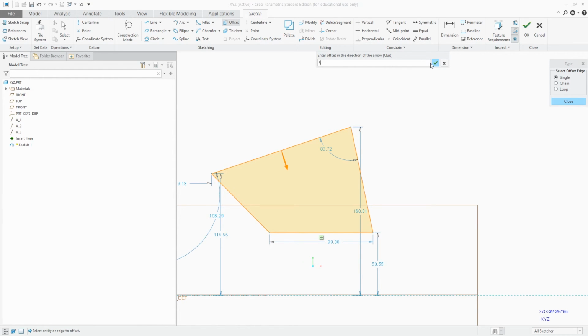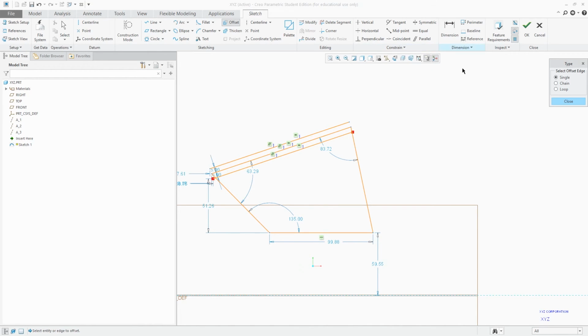Just enter the value 5 and you can see. But if you want to create an offset opposite to this direction, then you need to give a negative value like -5. And as the name suggests, it has only created an offset for a single entity which we have selected. Now I just want to delete them.